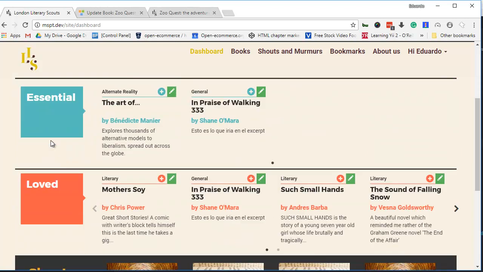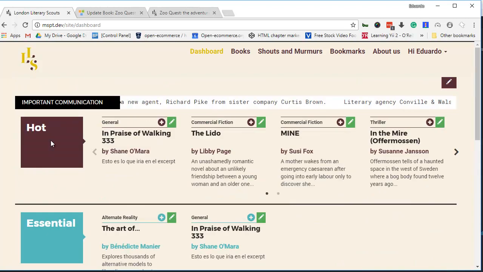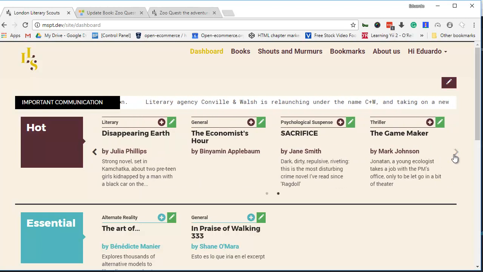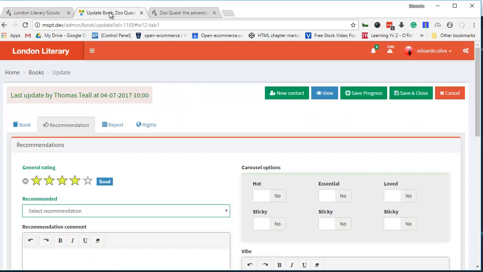So you have hot, essential, and loved, and the articles that come into this carousel, that's what we call it, are there because they've been tagged in these carousel options as hot, essential, or loved. You can have one book in more than one carousel option, okay. So it can be hot and loved as well.